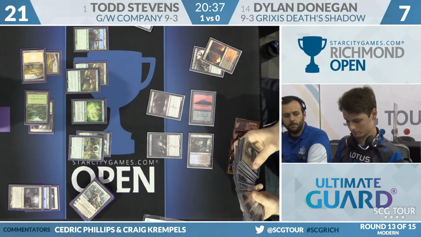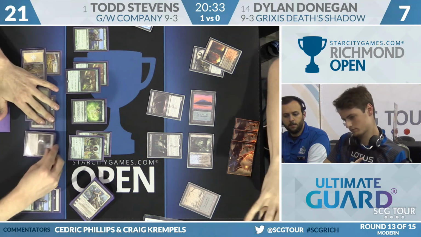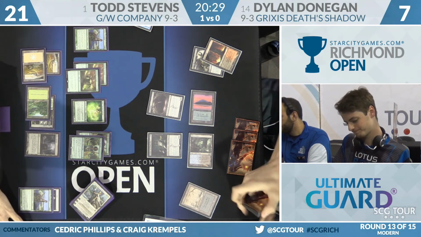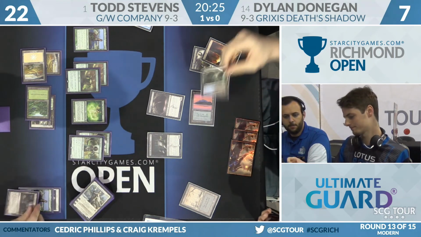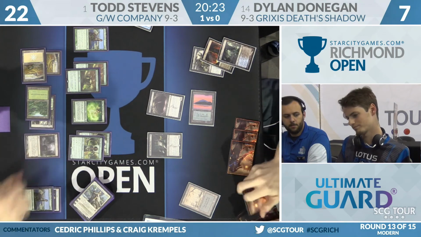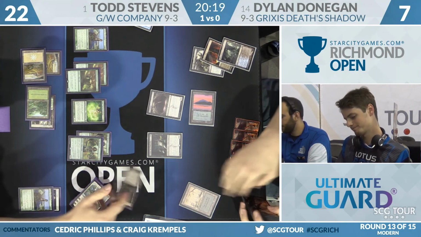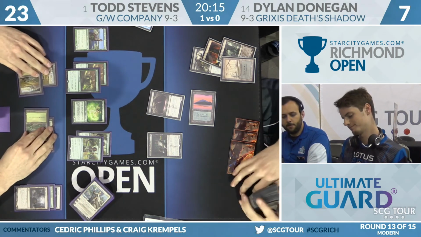Gonna search for a basic Swamp. Play a land, number 2. Second land drop. Yep. I wonder what's going to happen. Kill that. That's gone for good. Third land drop, huh? That's lucky. What do you think's going to happen? Three lands in a turn. It's a lot of lands in a turn. You don't think he's going to do it himself? That's dead. All right, didn't Ghost Quarter himself.